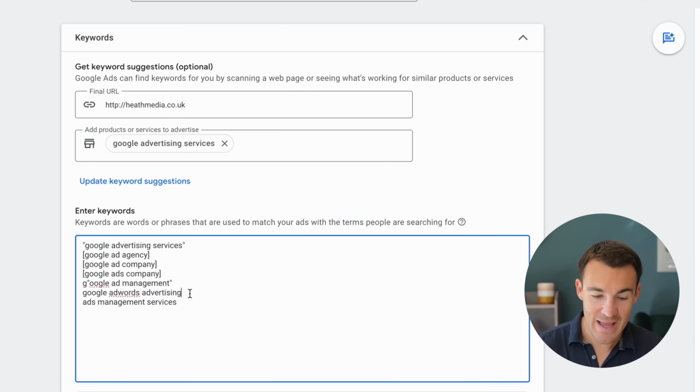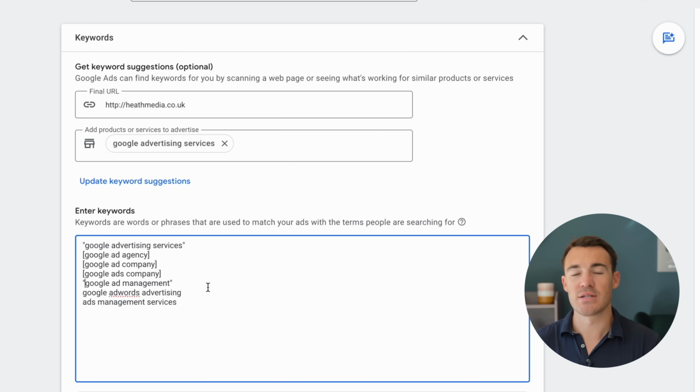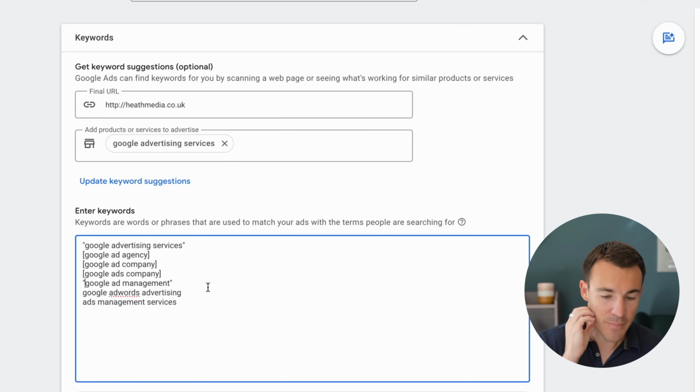Google AdWords Advertising, that's one. I mean, AdWords hasn't been used for a number of years. It used to be called Google AdWords and now it's called Google Ads, because it started that way: at the beginning you could just advertise on the search network, and then as it added in other types of advertising on YouTube and shopping and all that, AdWords kind of became less relevant. But again, I think Google AdWords Advertising, no, I don't think that's specific enough at all, so I'm going to go ahead and delete that out.